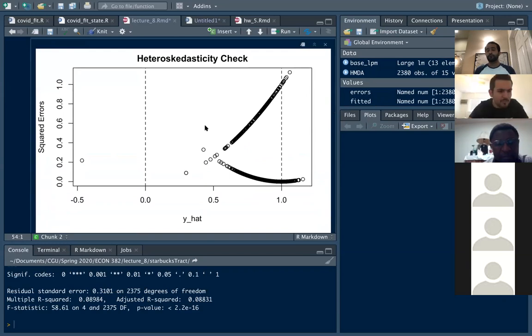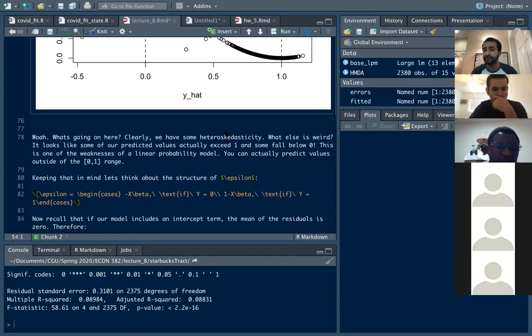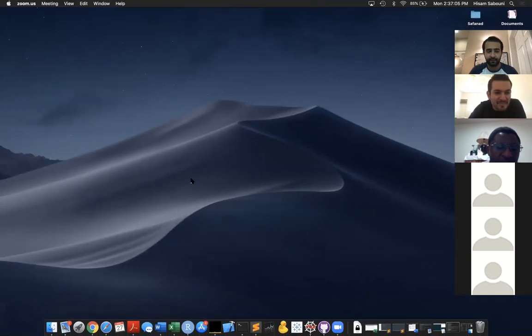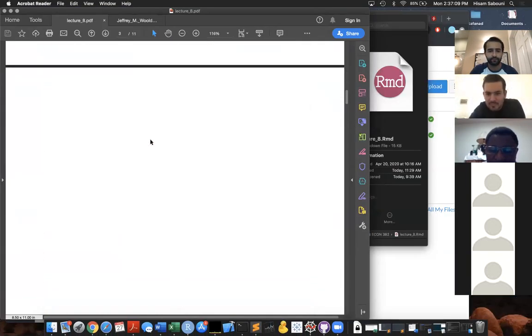Okay, so whenever you're dealing with a linear probability model, you're going to have heteroscedasticity. It's pretty much a guarantee. And we can actually walk through a proof to show you why that's the case. Now, because I want to cover a lot of stuff, we're going to go through this proof pretty quickly, but that doesn't mean you're not responsible for knowing it. Okay. If we open up the PDF again, it's actually a pretty simple proof.